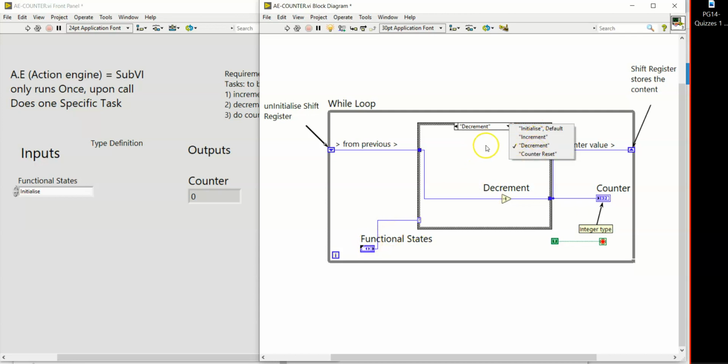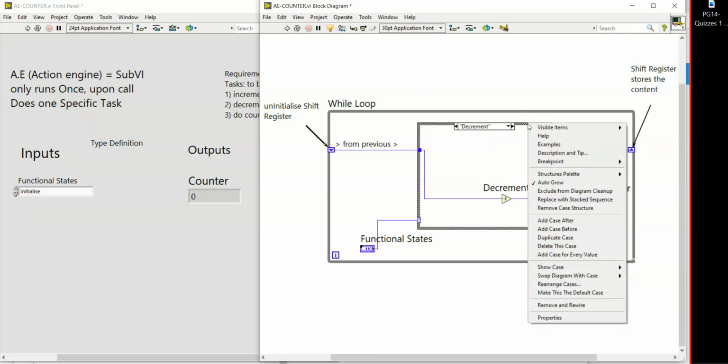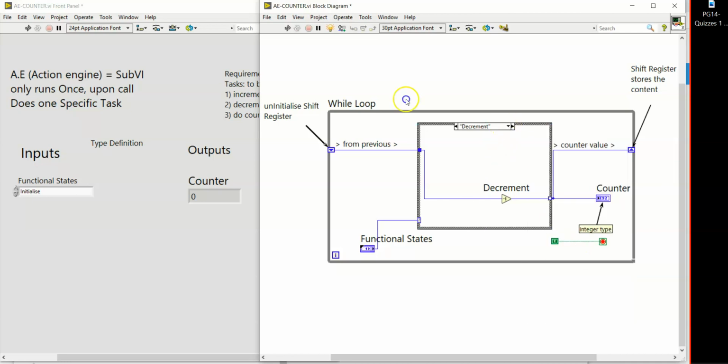I change already. So same thing, right? Which one you know, right? Add case after. Yes, correct. Add case. You can add case after, or you can add case for every value. Up to you. It's the same. That's why add case for every value. Click on this one. Okay, then you go back and see again. There. Now I got this retain value.